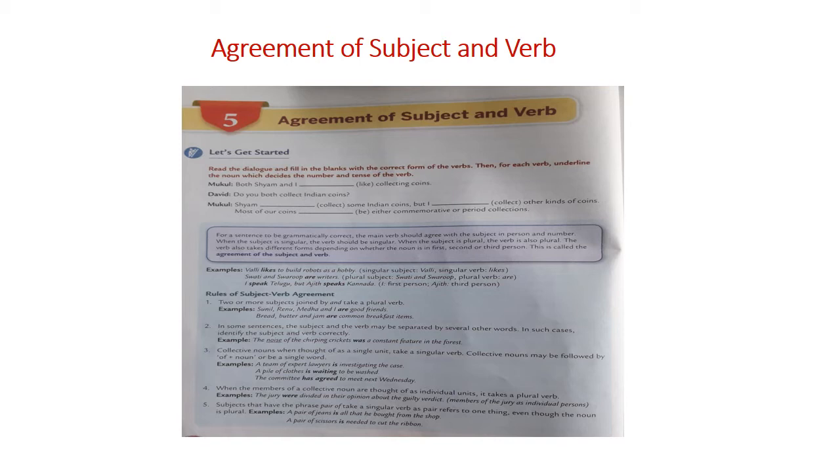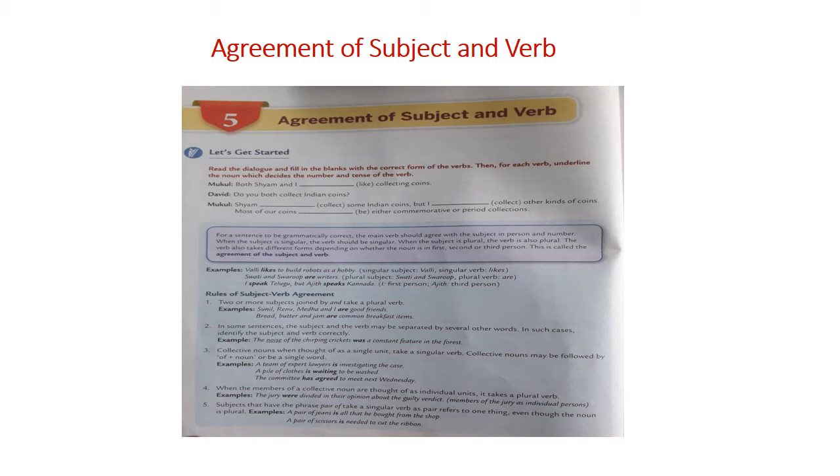Number 4. When the members of a collective noun are thought of as individual units, it takes a plural verb. So now you should not get confused. Sometimes though it is a collective noun, the members or the items inside the collective are taken separately, then you have to use a plural verb.